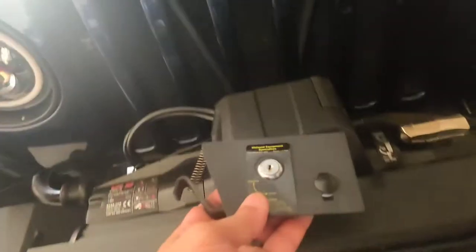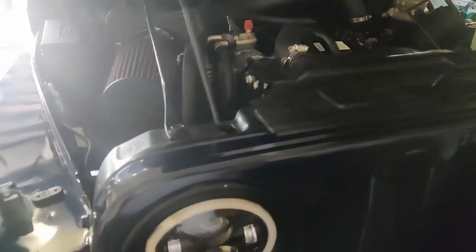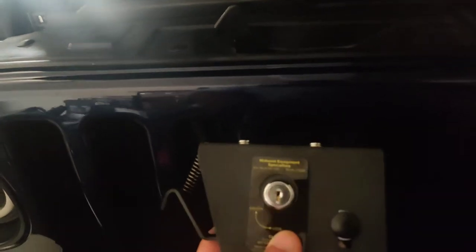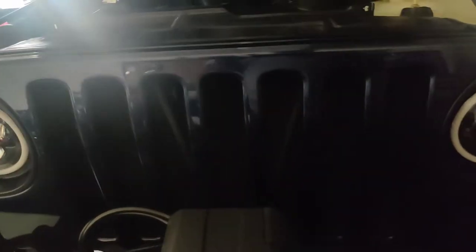Mind you, if you're in the mall or the movie theater, and somebody needs a battery, well, you know they need to open somebody's car door in order to get to the battery, but they know that a Jeep can open from the front. So a little deterrent, and if it makes it a little harder for them, then go for it. Let me get my stand, and this should be a quick setup compared to the other one.